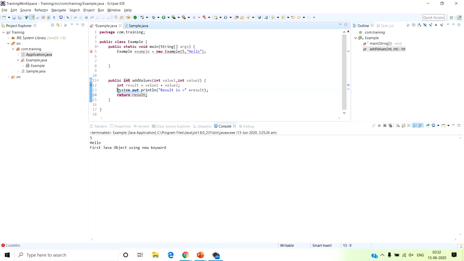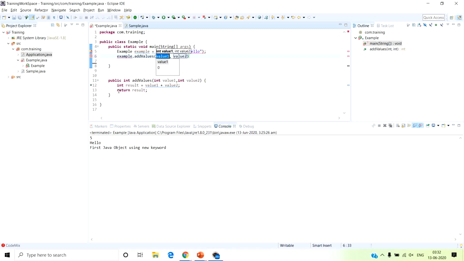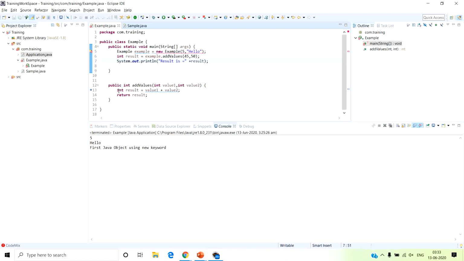we will move this sysout line from here, and whatever is returned from this, let me do example dot add values. I will pass 45 and 50. Okay, now whatever value is coming from here, again result is equal to, and the result will get printed here.